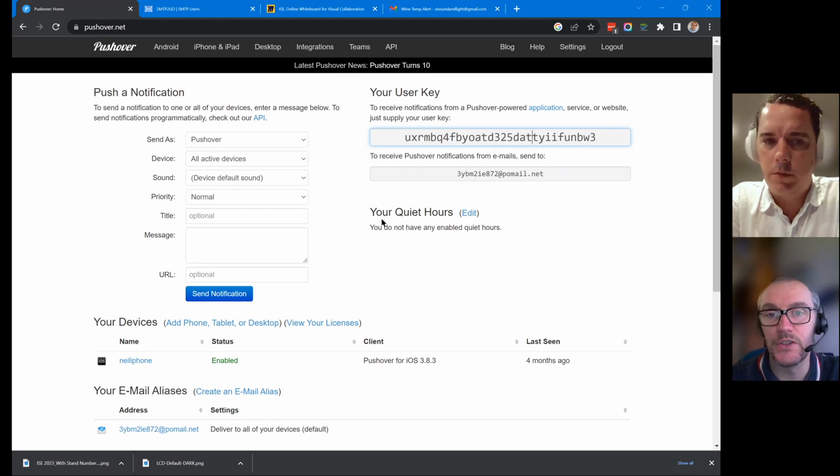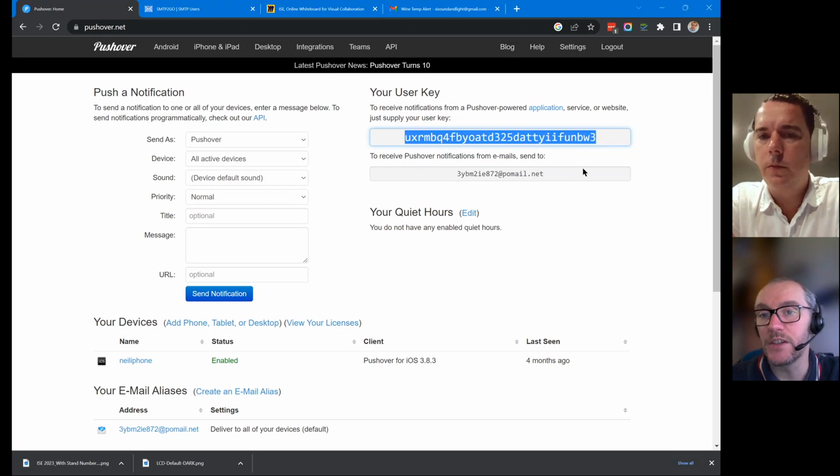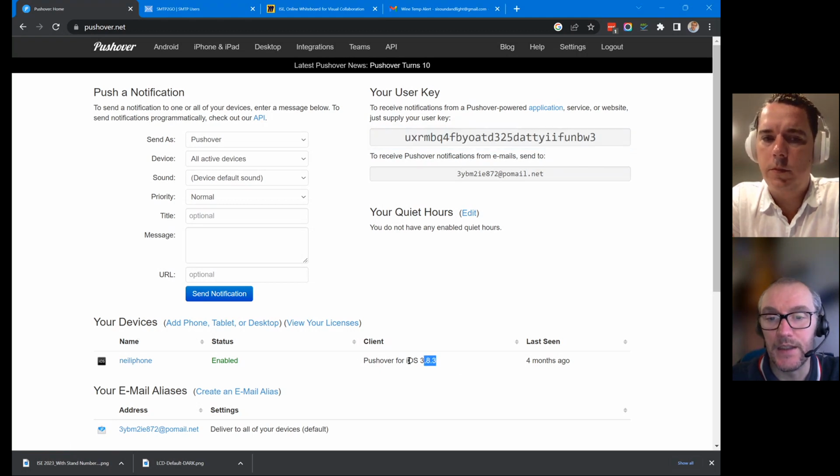So there's no cost to the user in terms of setting up a user key. The only cost that you pay is when you download onto the device. If there are multiple devices, then you pay once for each of those devices, and that's how the service is paid for.